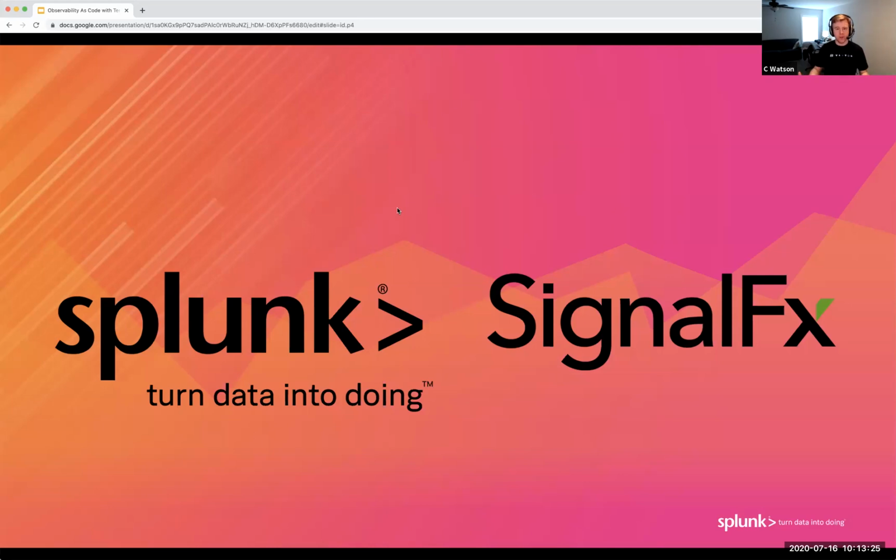But the point is that these are tools that you use to monitor and keep an eye on your system. We may use them actively during deploys, or when production is actively doing stuff, or we may be using them after hours whenever there's no one to stare at the chart. What better way to stare at charts than have robots do it for us? SignalFX, being a real-time platform for metrics and APM, can hook directly into your deployment processes and all these other things, to tell you if things are working correctly. And then you can analyze and bring all that data together with Splunk, not just after the fact. It can go pretty fast too.